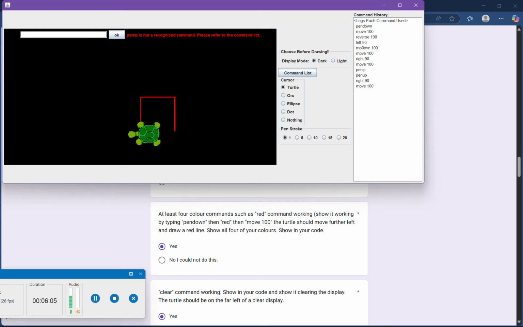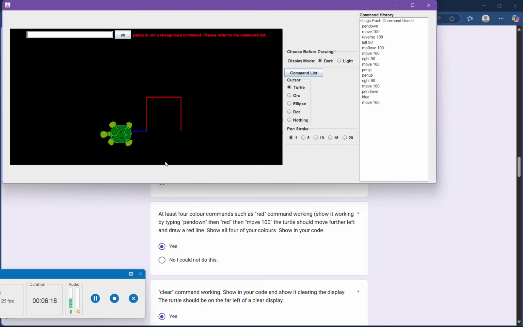The pen is already red, so first I will set it to blue. The color is a bit difficult to see with the black background, but the line drawn is blue. Now if I type in green and then move 100, the line is now green.